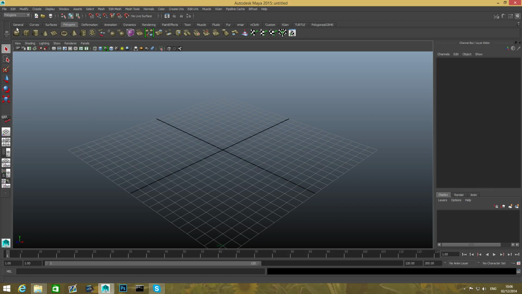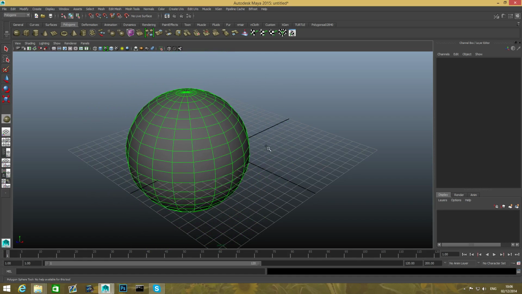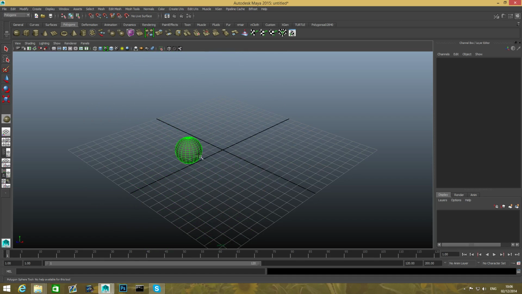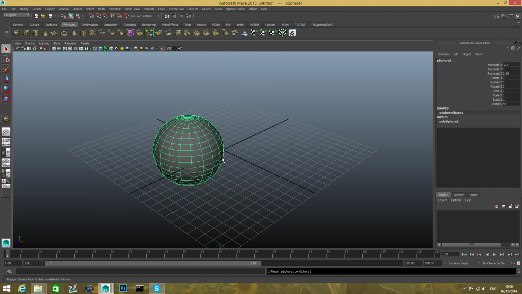When you go over Polygon and want to create one of those default objects, let's say a sphere, I click on the sphere and it says to drag on the grid. So I left click, hold, and drag on the grid. You can drag right and left and it will scale up or down. When you're satisfied with the size of your sphere, you simply release it, and here you go, you have your own custom made sphere.